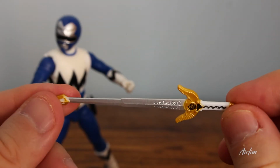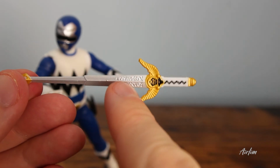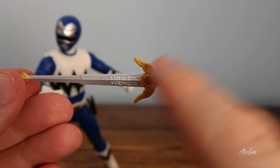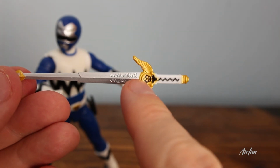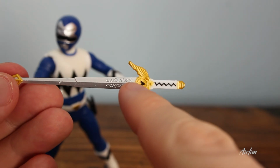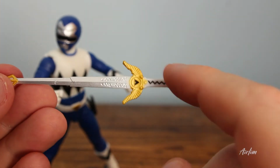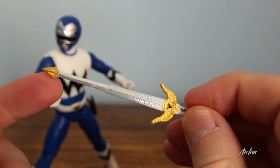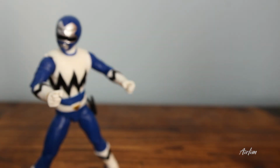These are the accessories. Here's the Quasar Saber. I love the way that you've got the kind of detail on the actual blade itself. That looks really nice. If you can see, you've also got the gorilla, his ranger element, his Zord and all that. I love the fact that you've got the V on the back. I like here as well that you've got the kind of wavy line. And here you also have the gold tip. I always love these swords. I think these look amazing.